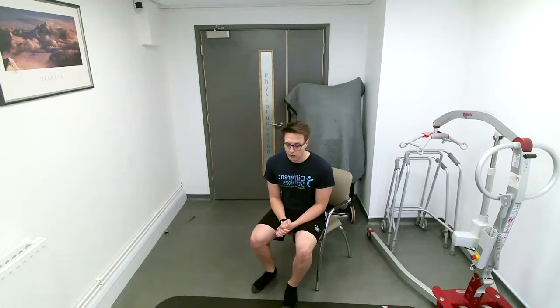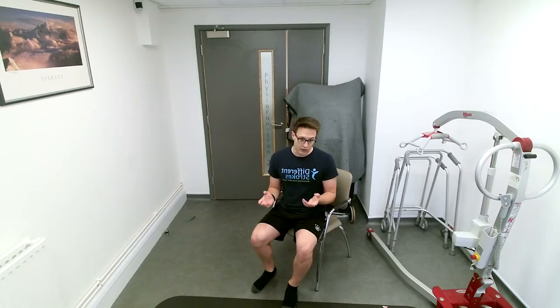Just so you all know, we're going to be needing some weights today. So if you've got anything like dumbbells at home, if you've got cans of beans or some empty water bottles that you don't mind filling up that you've used already, just as something that gives you a little bit of weight. We're also going to need a resistance band. If you don't have a resistance band at home, you can do the exercises without it. And we're also going to need a cushion as well.